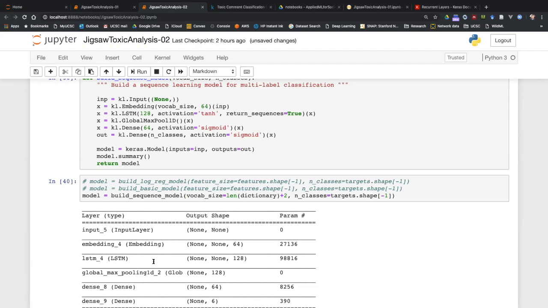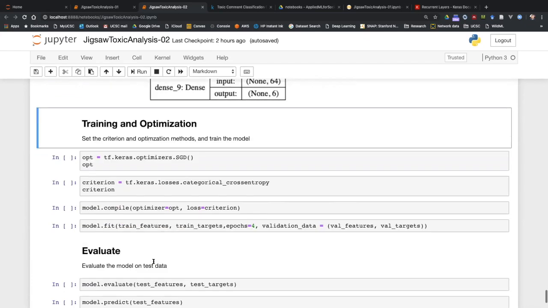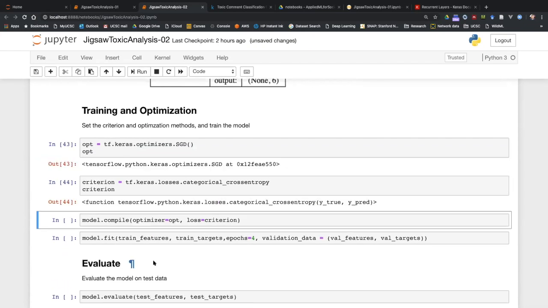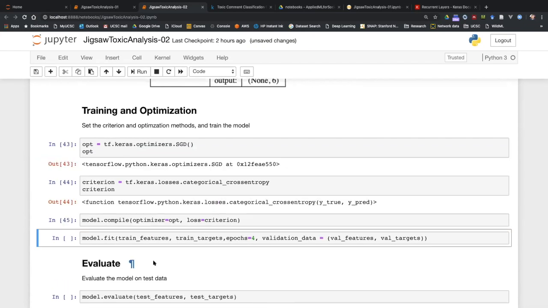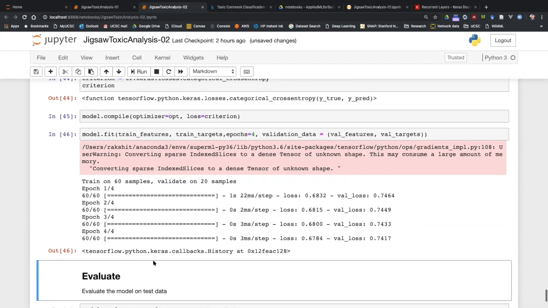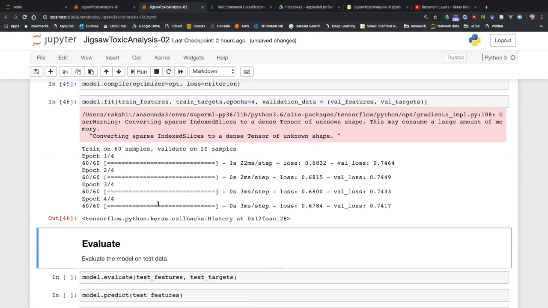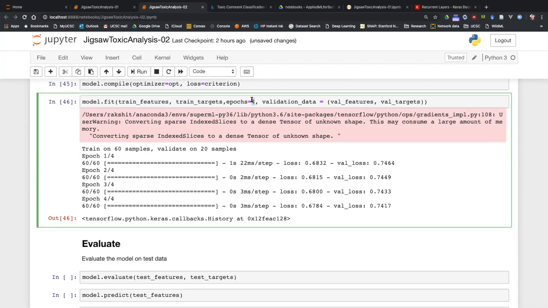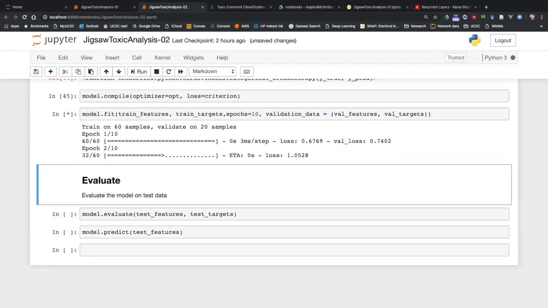Instead of that single vector, we are taking ordered sequences, we are using recurrent neural nets, but the amount of changes that we need are really, really minimal. And that's the benefit of splitting your code into these vertical pipelines, which means that using this approach, we don't have to make any changes. We still have an optimizer, criteria, and we just do, I mean, I set it to 4 for some reason, but we just train it over here.